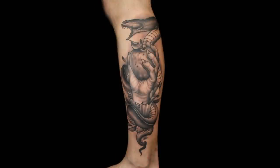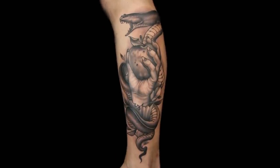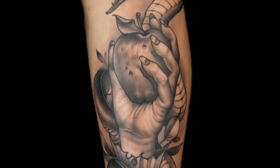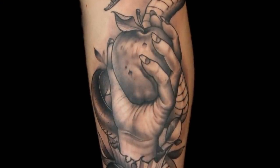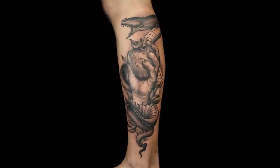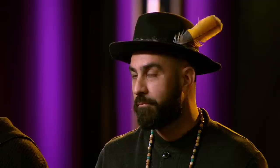DJ — I love the tattoo, man. I think it's killer. The illustration is amazing. The detail you got in the hand is as good as anybody else could have done tracing it off the photo. The hand in the apple looks very nice, very believable. I wish you just did the hand in the apple. The snake's jaw is much thicker than the body where it swoops down. I just drew that off the head — it's art, it's subjective at a certain point. As long as it looks believable, the proportion looks right to me.